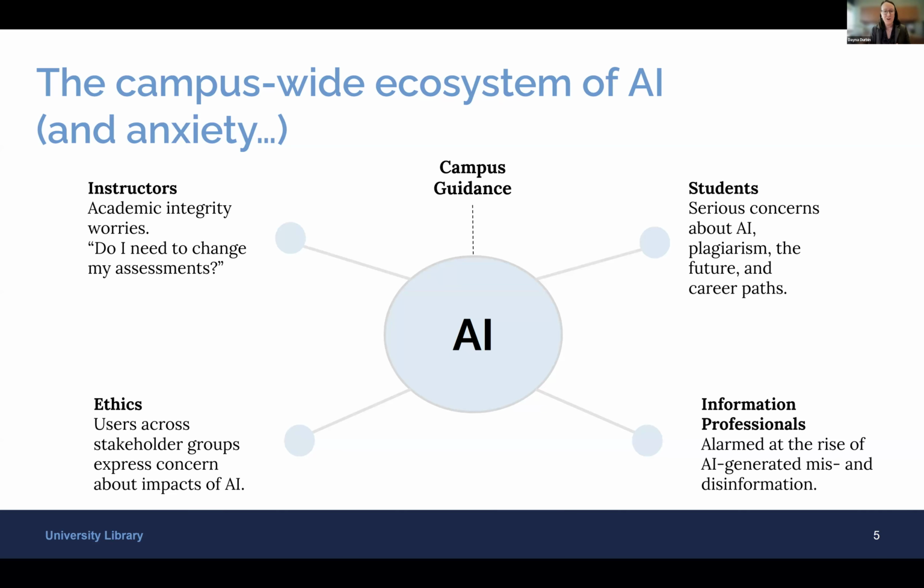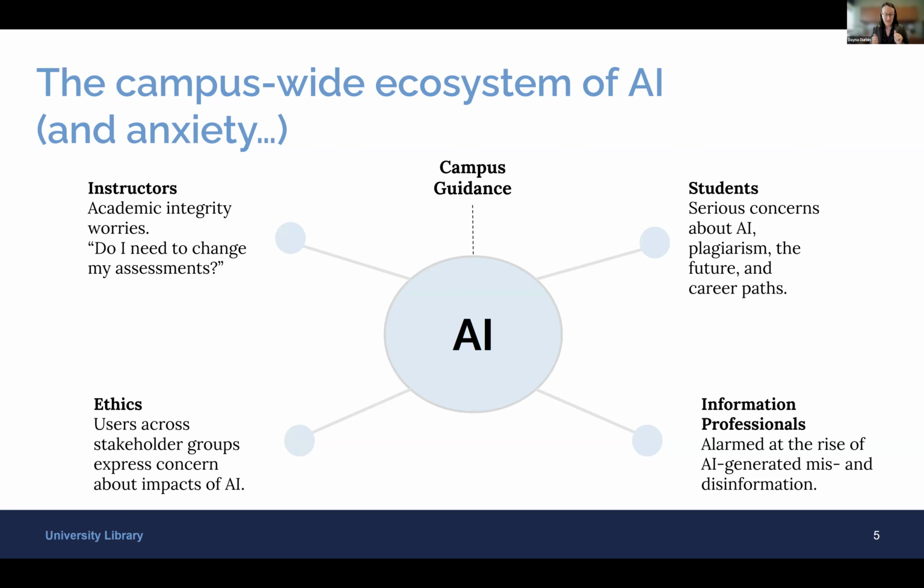It can be a fraught topic. There can be lots of strong opinions and emotions that bubble up from this discussion. And sometimes in an instruction session, I feel like I'm opening Pandora's box, or we're going down a rabbit hole that is really taking us away from the main goal of why we're in the classroom together, which is research skills and information literacy. But AI tools are tied into all of that conversation as well, so I don't want to just ignore it.